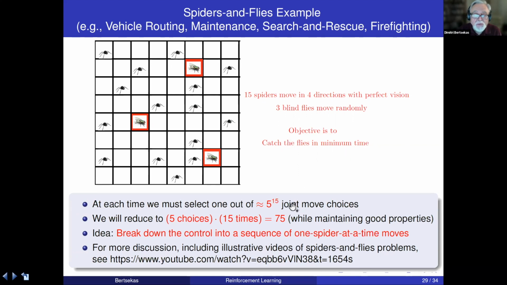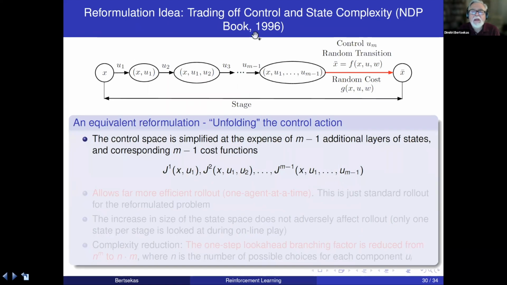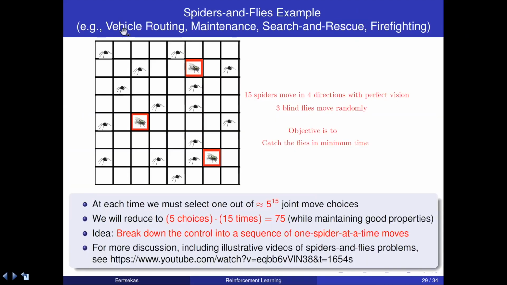So how can we pass from collective choice to sequential choice and still stay within the boundary of optimality? Professor, is this like one-at-a-time sequential optimization, like some sort of Gauss-Seidel optimization? Yes, it is related to the idea of Gauss-Seidel. On the other hand, it's in the context of dynamic programming, and even though there's a conceptual connection, it's not quite the same. Thank you.